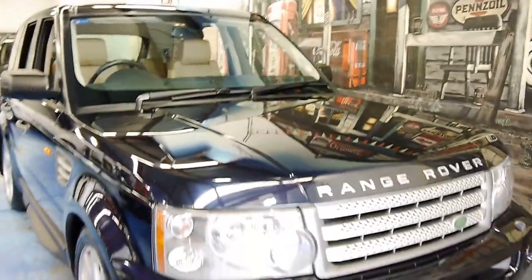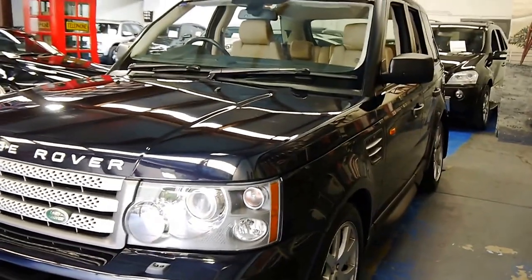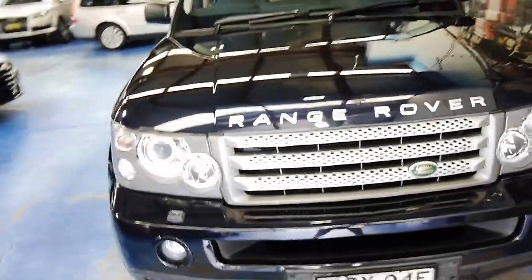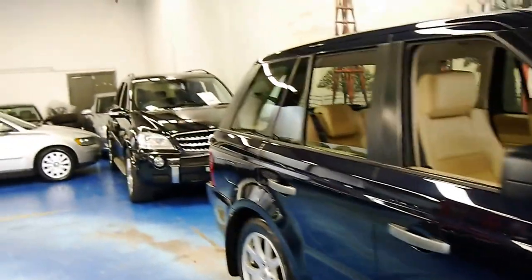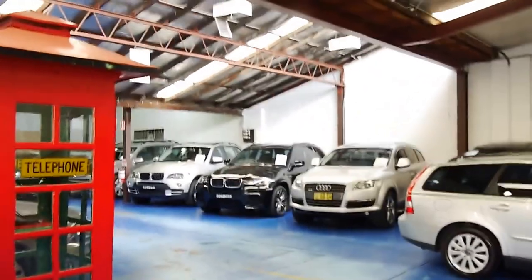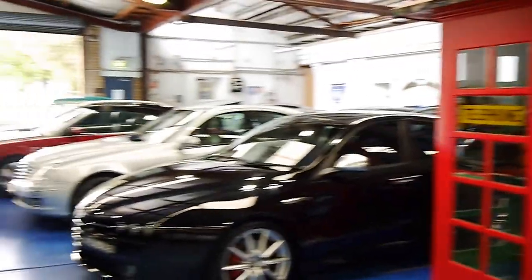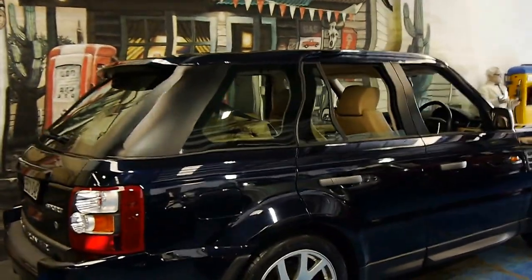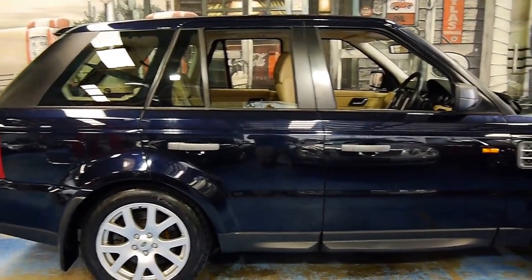If you're looking for a clean, tidy Sport, you can't beat this one. Low Ks, good books, wonderful colour combination. Don't go and look at a boring grey one with black leather - get an elegant, sophisticated colour and come in and see this car. We're the Old Timer Centre. We specialise in European prestige vehicles. We do a few Range Rovers, MLs, X5s, Q7s - you name it, we've got it. Around about 70 European vehicles at any given time. If you'd like to test drive the vehicle, give us a call before you come in - makes it easier for us to have the vehicle out and ready. All our contact details you can find on the website: www.old.com.au. We'd love to hear from you - you can talk to Philip Tarrant or Richard Simons.